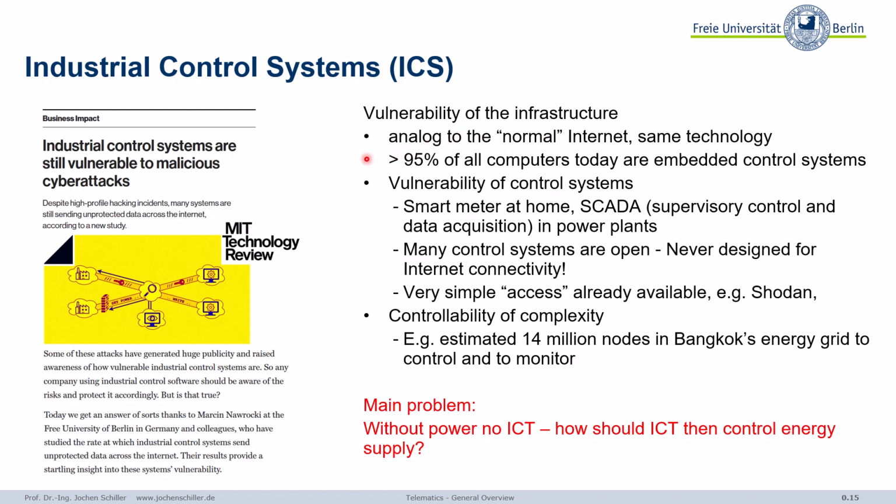And the vast majority of all computers on this planet are embedded control systems. Well, maybe you have a mobile phone, a desktop computer, a tablet, maybe a smartwatch. Okay, 4 computers, maybe a 5th one. But then think of cars with 60 little embedded computers, or an airplane with 6,000 embedded computers, so many, many more, or the dishwasher and the washing machine and whatever, even light bulbs. Lighting systems come with integrated computers, because then you can control them, change the color, etc. So there are many, many vulnerabilities.